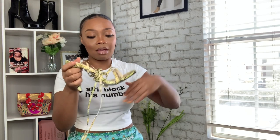It fit. Fifth pair of shoes. I think I did a good job with this shoe haul. Like, come on. So far, everything is cute, okay? I have shoes like these. They're pink and they're like a snake skin as well, but they don't have the lace up. And matter of fact, let me get the other shoe. So, like, putting this leg back up, it hurts, okay?